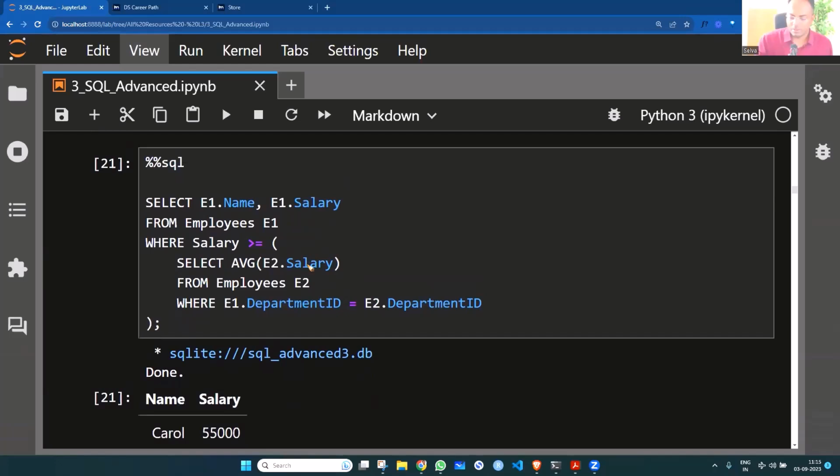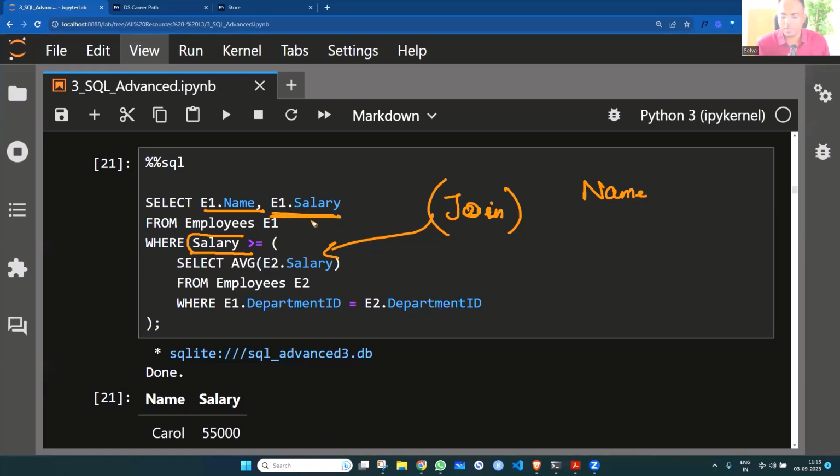Now look at this. In this one, we are completely replacing a join with this command. We are not joining anymore. We are taking the name, which is present in employees, and salary, which is also present in employees.